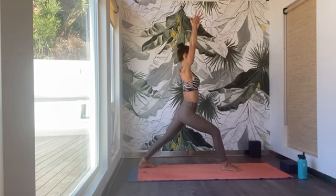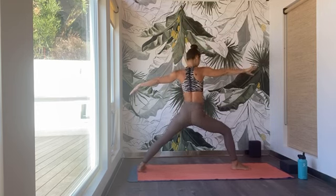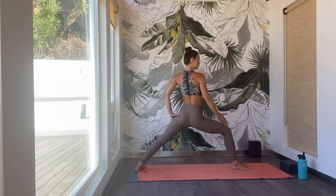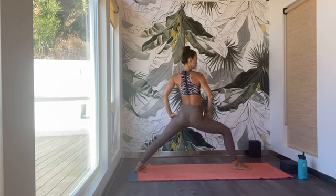Inhale, lift the arms up, warrior 1. Exhale, open to the side, warrior 2. Adjust your feet. Turn the left toes forward. Point the left knee straight forward. So engage the left outer hip muscle and soften the left inner thigh forward.